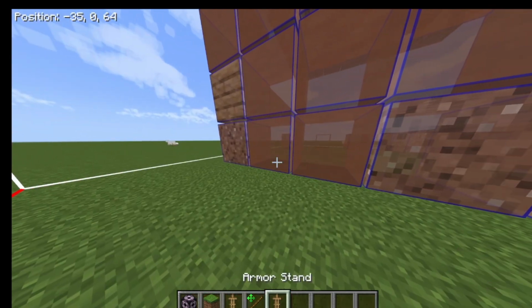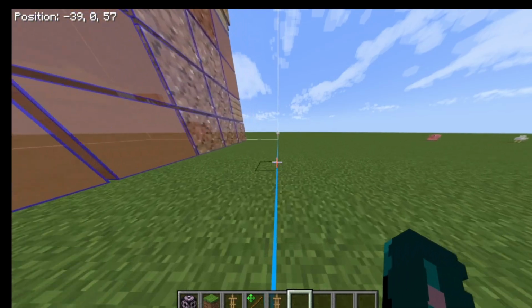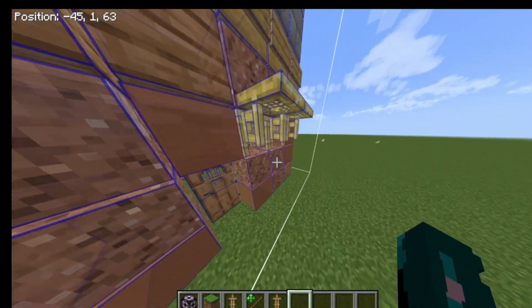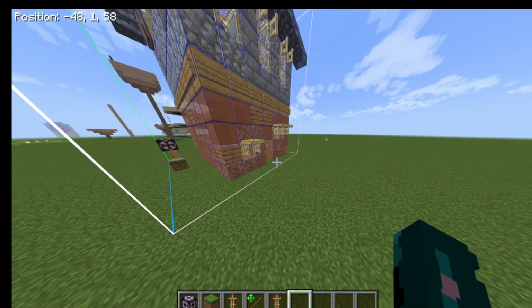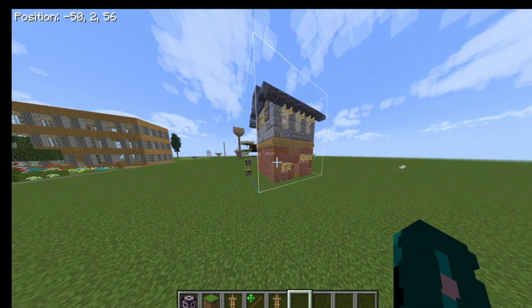Like I said, this could only go up to 64 by 64 blocks, so be wise of how you section each part off, or you could just somehow get it. I'm not sure how to make it larger, but it's regularly 64. So thank you guys for watching, and this is how you make Litematica things in Bedrock Edition.